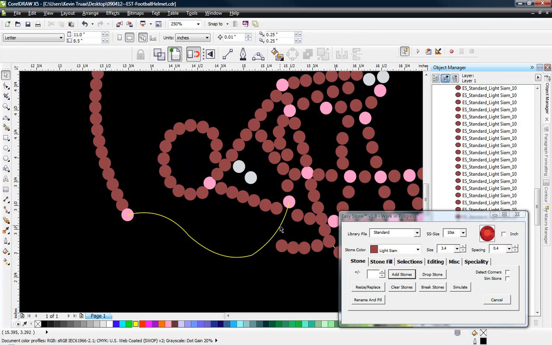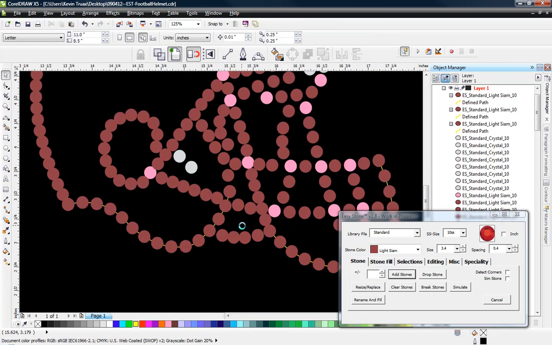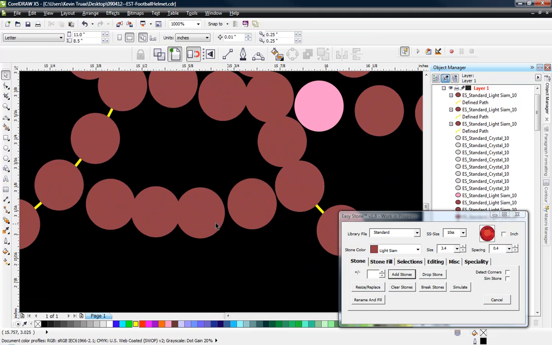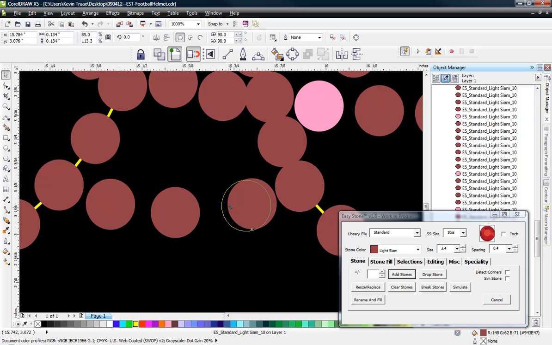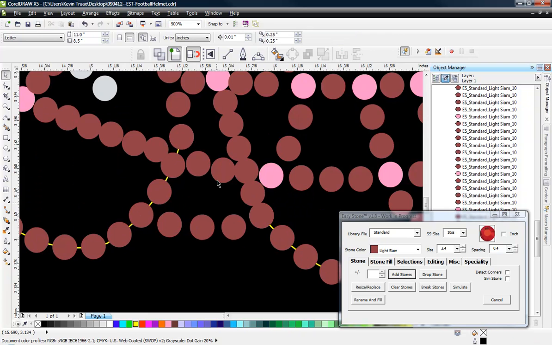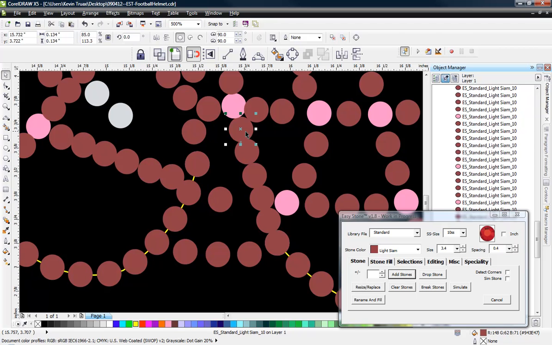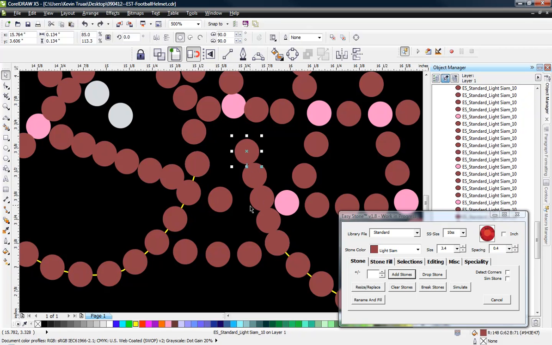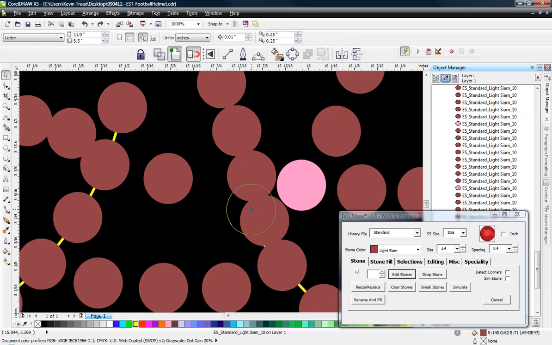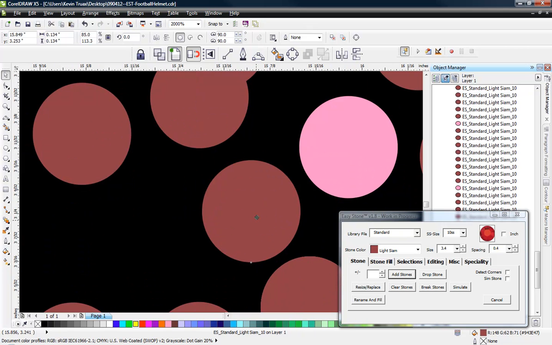Alright, so then we'll take that and choose add stones to it. There we go. And now we can continue to fill in this area here. We know that that stone lines up there, and we'll just reposition things a little bit. Here, there's only room for one, really. Same thing here. And having those control points, whoops, deleted one too many there. Like this pink stone, we know that's a control point, so we won't mess with that too much if we can help it.